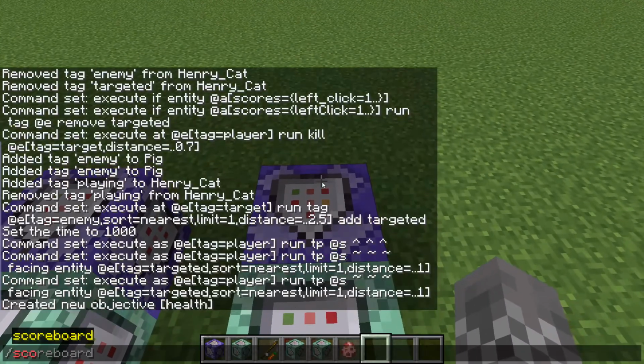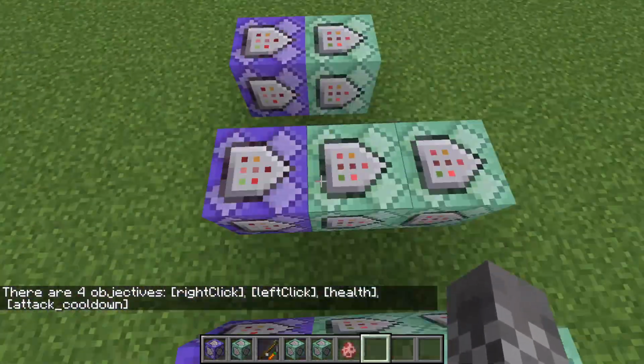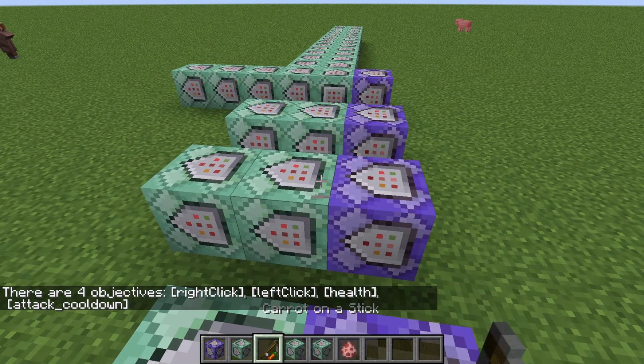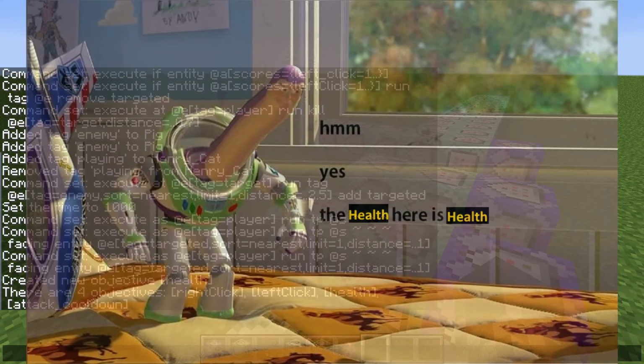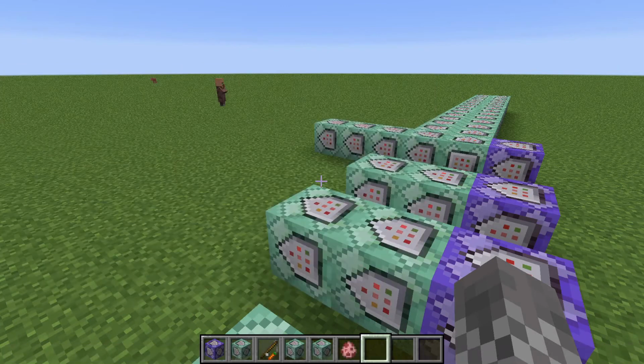Speaking of scoreboard objectives, we're actually up to 4 now, so I just want to clarify what they all are. We have the right click, which is how many times I've clicked with a carrot on a stick. We have the left click, which is how many times I've hit the pig. We have health, which is health, and we have attack cooldown, which I should rename because I was doing capital letters here, but we have an underscore here, which makes me unhappy. But that's just going to be the cooldown amount on attack.